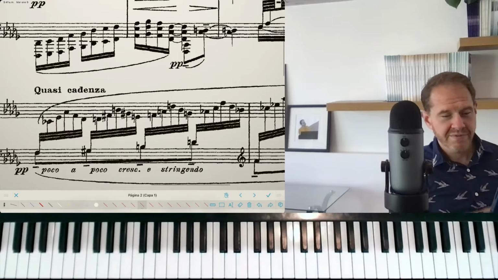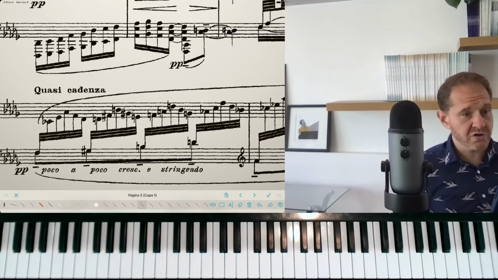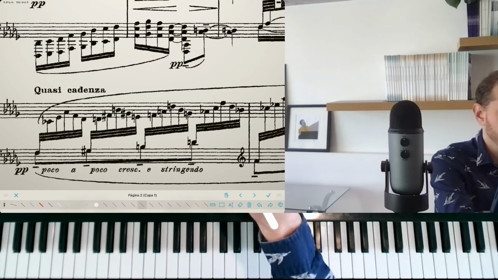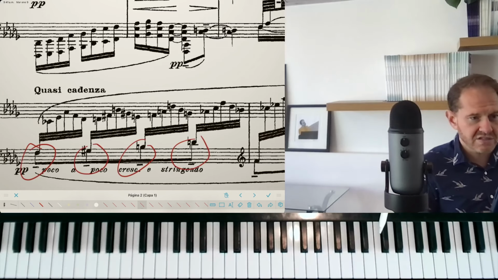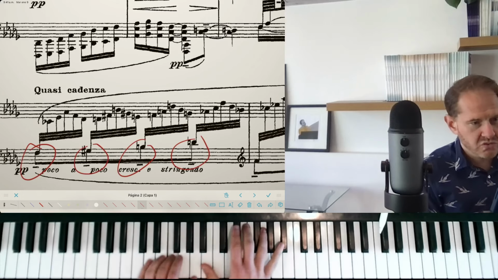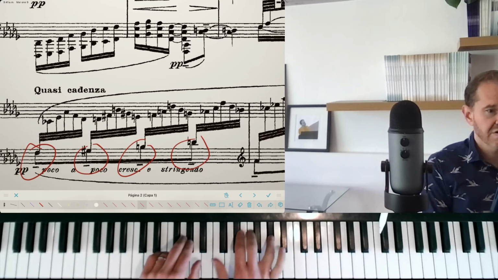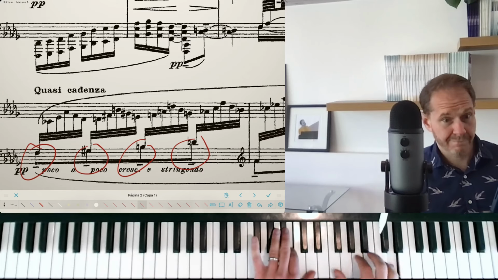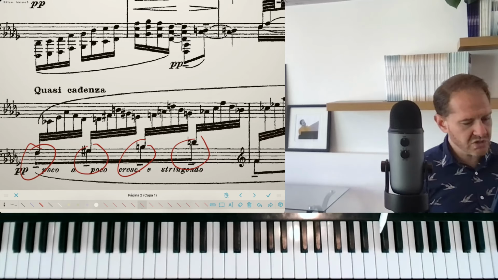This is cool. Right, so here's another great perpetual motion texture. One in the left, and you can see, again, the left hand has these tenutos, so that's probably gonna be like a melody. And then there's four in the right, and it's going up three, sorry, not four, five in the right. And it's 1, 2, 3, 4, 5, 6. So here it's using the octatonic scale, but I could do it in C Dorian.